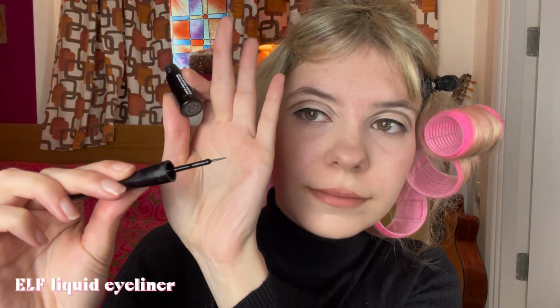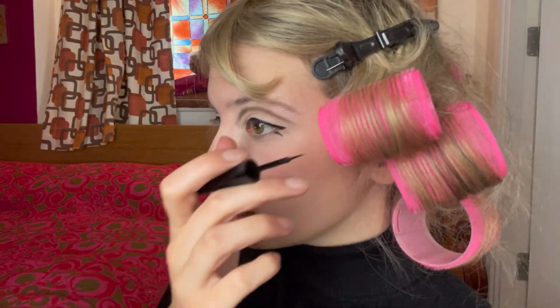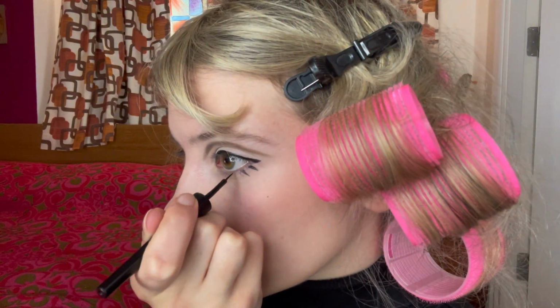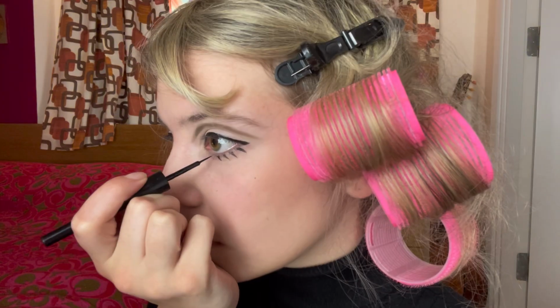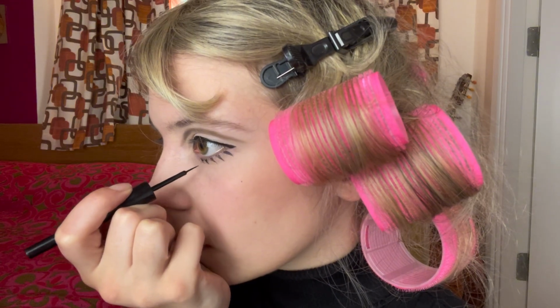For the bottom lashes, I like to use a felt tip again, but this is a thinner brush and softer bristles, so it's easier to manipulate into the right shape. Pattie does eyelashes quite often. They're normally more subtle than twiggy lashes, and she does a lot less. So keeping it not too crazy, but again, you are drawing your eyelashes on. If you wanted to make the eyelashes a little softer, you could also use maybe a brown eyeliner or a powder shadow. That would make it a little bit softer than this. But I'm just not making them too thick. I'm not pressing down too hard with the eyeliner.